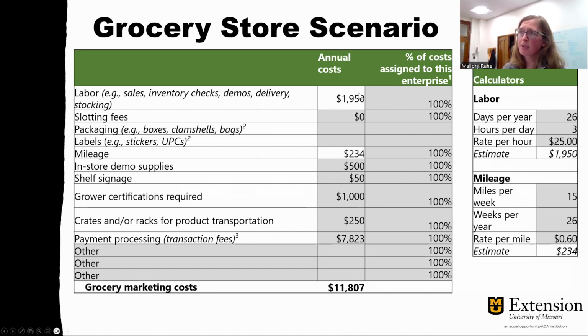And yes, labor is a big part of that, but actually the transaction fees are what's eating this up. The fact that the payment system I chose charges 3.3% on total sales to send an invoice, I probably have the wrong system. I should look around, right? Or if you haven't yet purchased a system, this is where you can kind of work through what are these total fees going to end up coming back to me at.